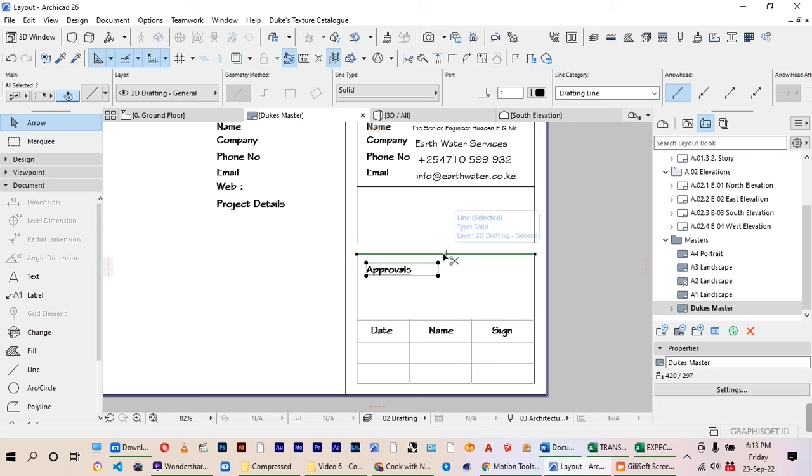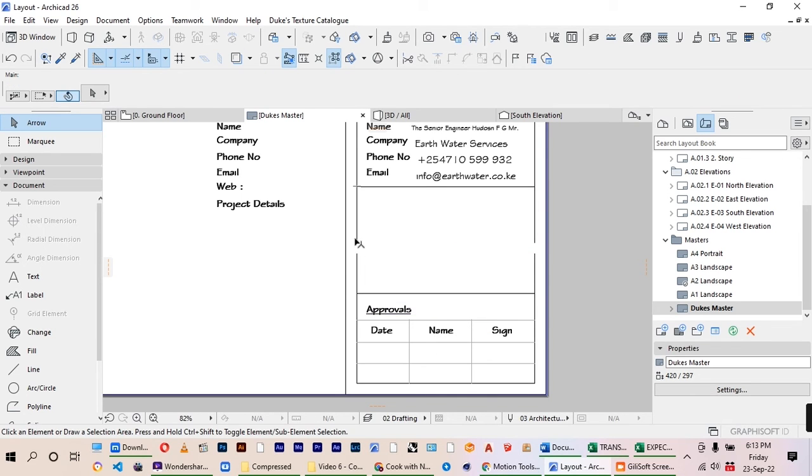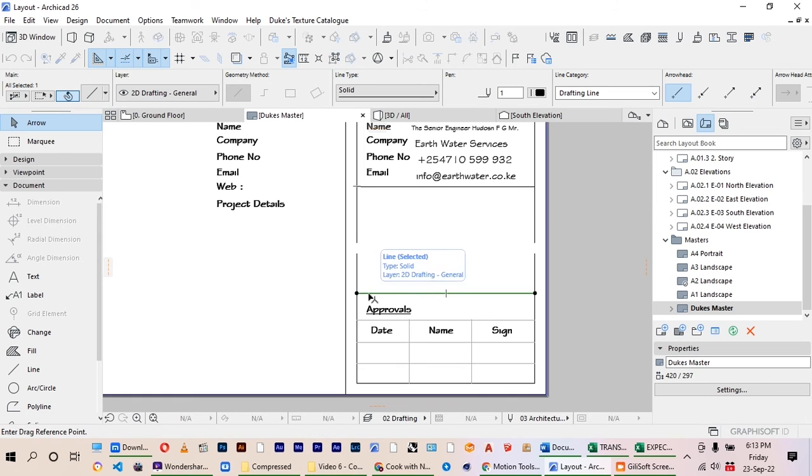Cut, drag them down here, then offset this by 5, top side again offset by 5, then join these lines.